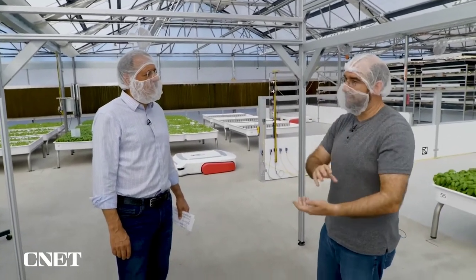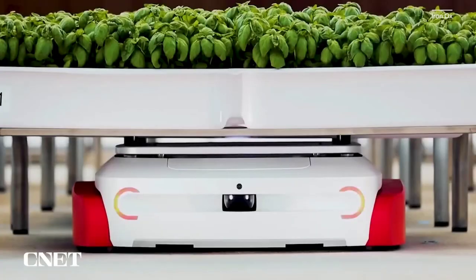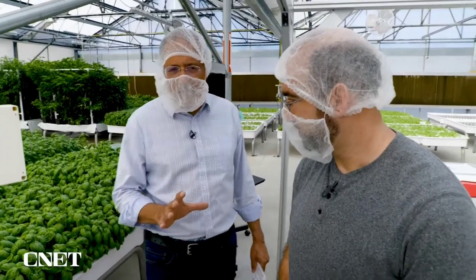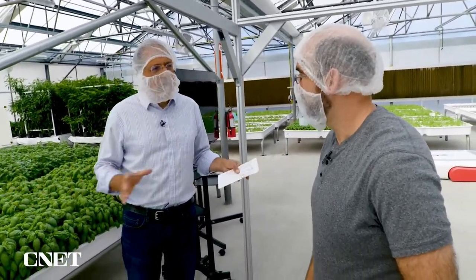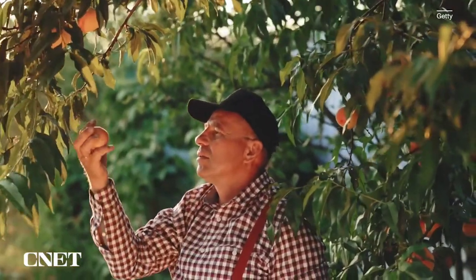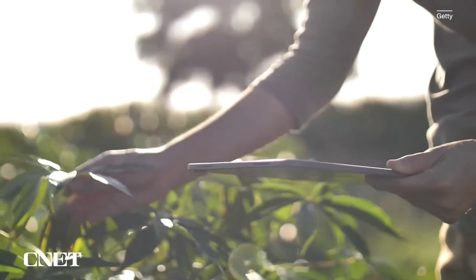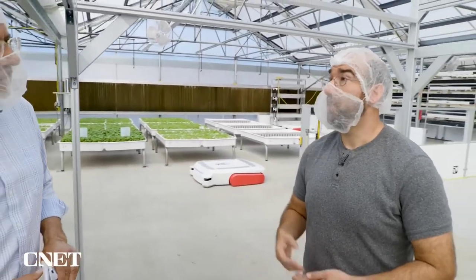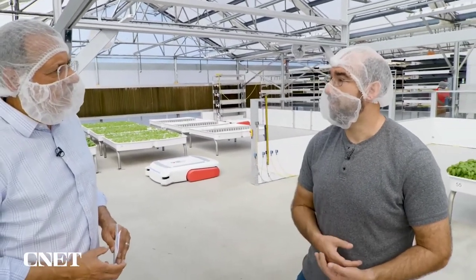The cameras are much higher resolution than you or I could see, and we can train our models specifically on the things that really matter for each different crop type. One of the key things we're solving for is matching the human eye. Today this is done by very experienced farmers and growers who can touch, smell, and see. That's how we train the system — with knowledgeable experts teaching the computer what to look for. But once we've got this system trained, robots can bring modules to one location and handle it.